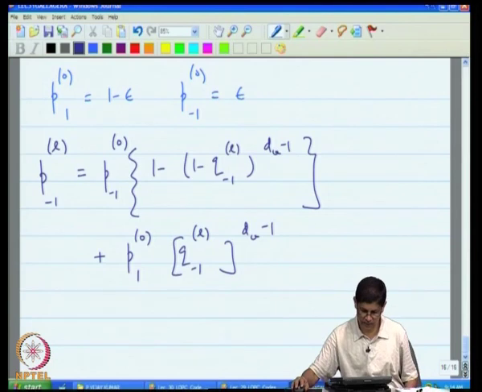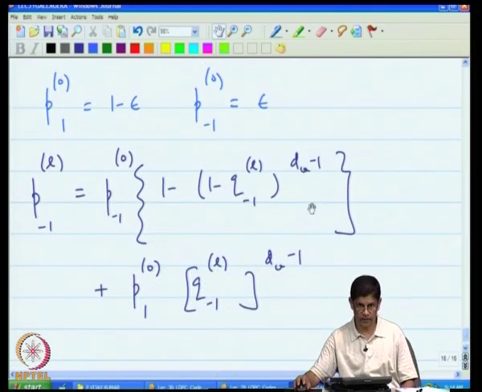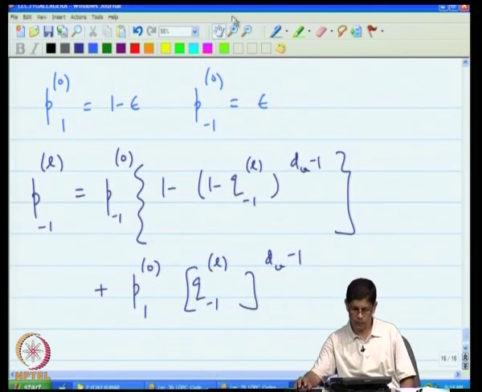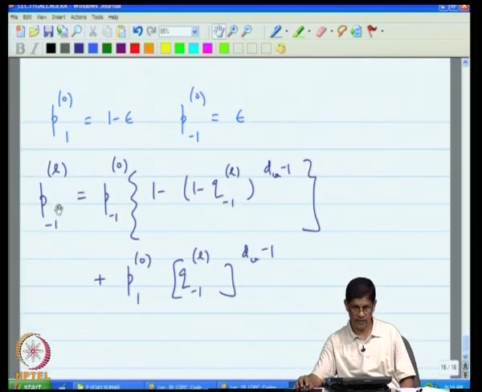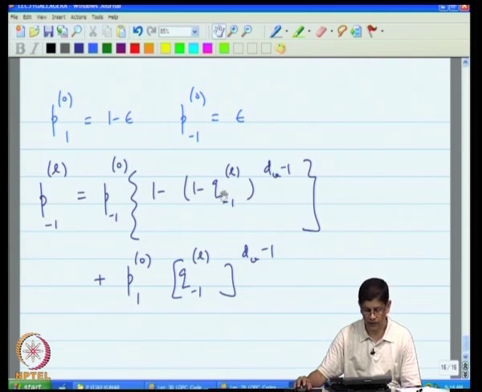So, what does this expression tell us? It is actually quite straightforward. It is just saying that, look, if you are looking for the probability that a variable node is going to pass a minus 1 on the Lth iteration, well, that can happen only if the channel input is a 1 and not all the inputs that it receives from the check nodes are all 1, right. So, this is the probability of them being minus 1, this is the probability that they are 1, and since these messages are independent, I can raise it to the power when I want to compute the joint probability of them being all equal to 1. So, provided they are all not equal to 1.